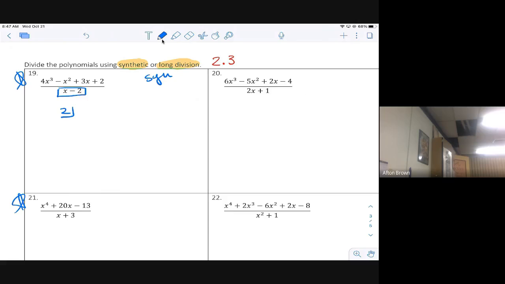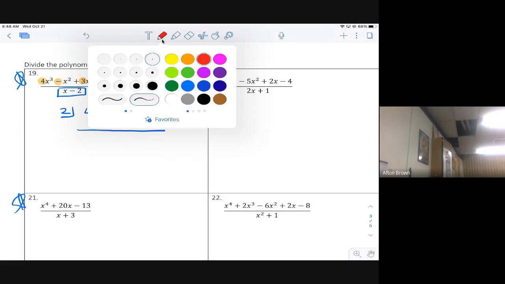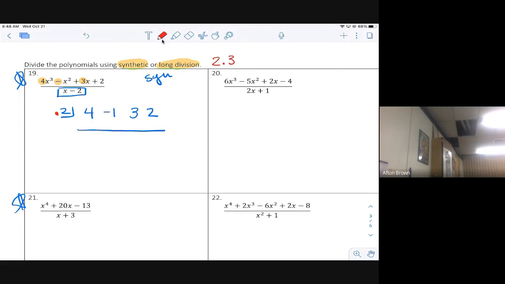And then we're gonna take, just like we would normally, our coefficients, so our numbers out front. We're gonna make sure that our x's are in descending order, and we're not missing any. So 3, 2, 1, none, and they are. So we're good with that. So we're just gonna write those in: 4, -1, 3, and 2. Our line. Okay, and again, I'm a visual person, and I feel like the more I write it, the more I remember it. So I'm gonna remember that I'm multiplying by that number, and then at this row, I'm just adding, right? So I'm gonna bring that 4 down.